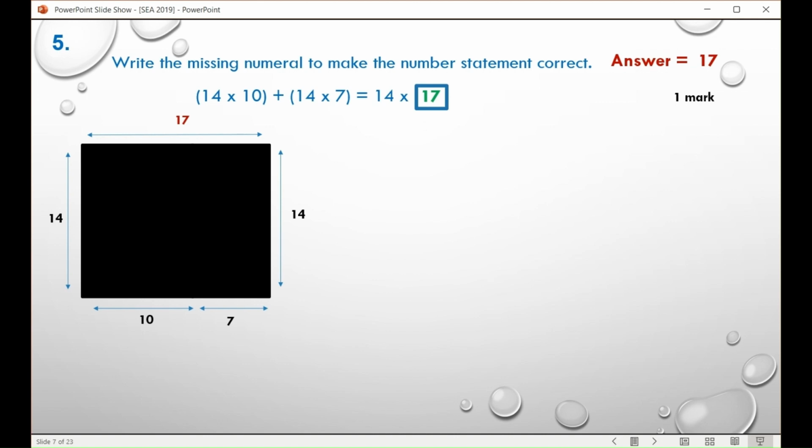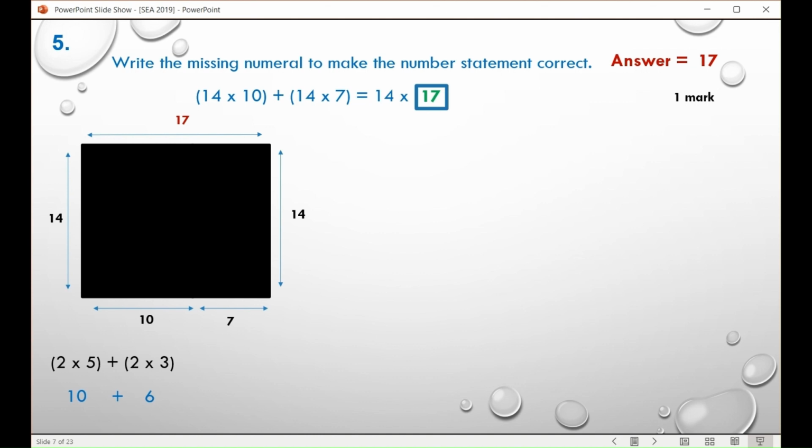And this is similar. If students are still getting problems, let's use smaller numbers so we can see the idea. If we consider we have 2 multiplied by 5 and 2 multiplied by 3, well, we know 2 5s are 10 and we know 2 3s are 6. So that is something you students should be looking at. If you're looking at a question and it looks a little difficult, take the same question but use smaller numbers and see if you can work it out from there. And then apply it to the larger one.